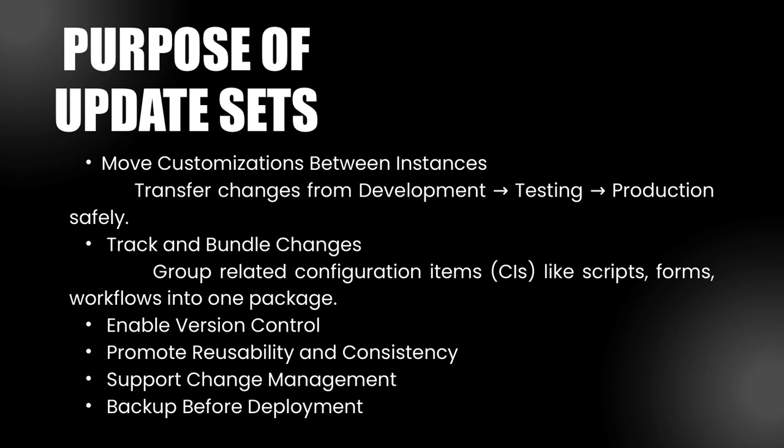Enabling version control is another important aspect. It allows us to keep a history of changes, so we can easily revert if something doesn't work as expected. This promotes reusability and consistency across your instances, which is essential for maintaining reliable configurations. Supporting change management is also a vital part of this process. It ensures that all updates are documented, approved, and implemented smoothly, reducing the risk of unexpected issues.